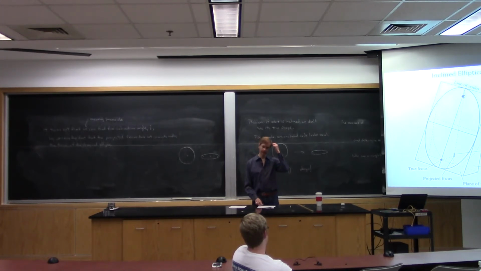And then from that, you can figure out what the inclination is, and use that to figure out what the true shape of the orbit is, and then carry out the calculation we were talking about before. And so you can find both masses in that case. So it's okay if the orbit's inclined because you can do some geometry and unincline it, so to speak. You can do the math that allows you to see what the true shape of the orbit is. Sadly, we won't be doing it. We'll just know that we could.